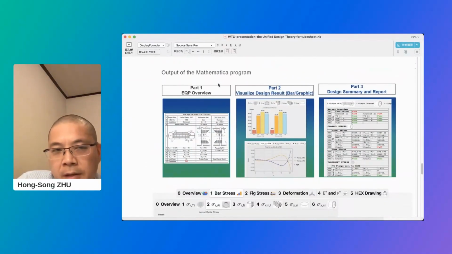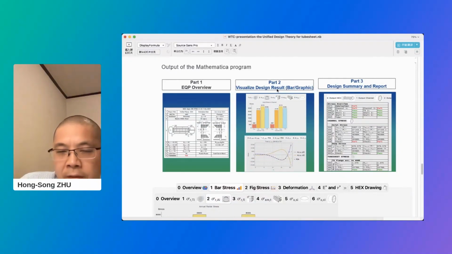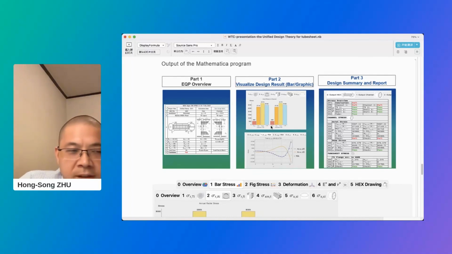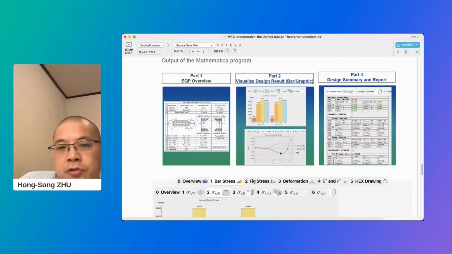First, the design report includes 3 parts. First, it will generate an equipment overview based on your design input: how the heat exchanger looks like, what's the diameter, length, pressure, temperature, something like this. The second part is the most important part for our program, because engineers are always interested in the stress distribution for the parts in heat exchangers.